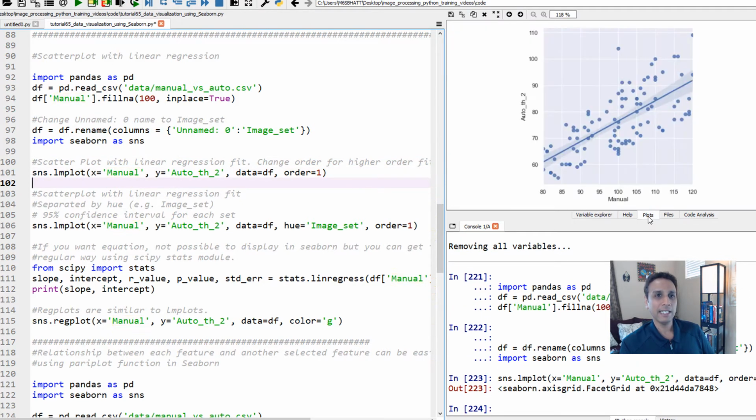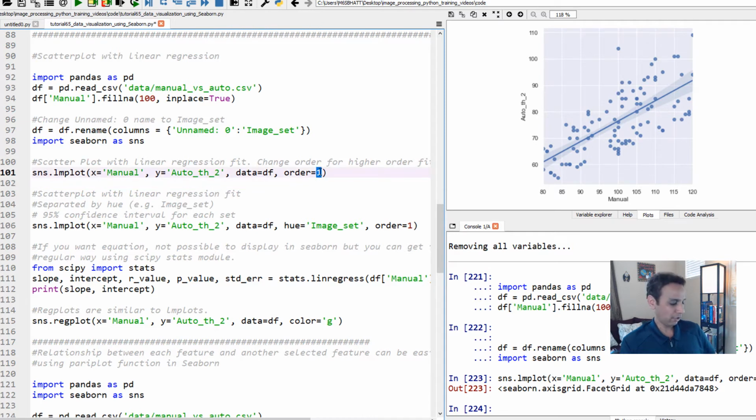Except as you'll see, this is a scatter plot where it actually provides a linear regression on top of it. So this is very similar to kdeplot that we have done before. Okay, and it's also giving this uncertainty. Again, go ahead and read up the documentation. I believe this is the 95th percentile at every data point, but I may be wrong. And this fit is of order 1.